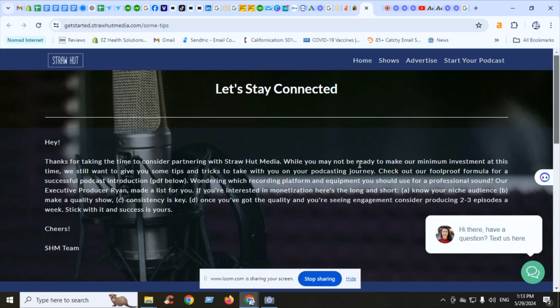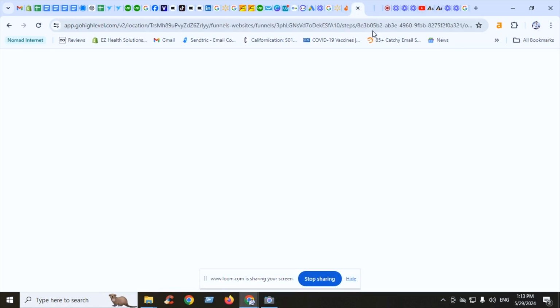If they're not willing to buy right now, they can go to an additional page where you are selling valuable information as well. They don't have to pay right now, or they can pay a little amount and get some very valuable tips. So this is how we have curated those things.